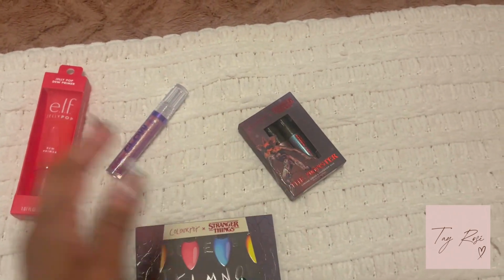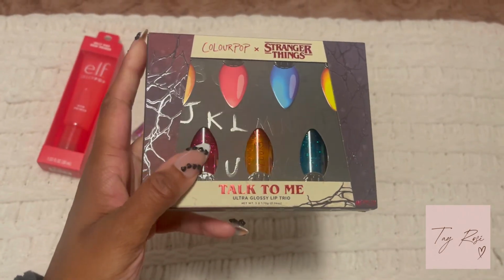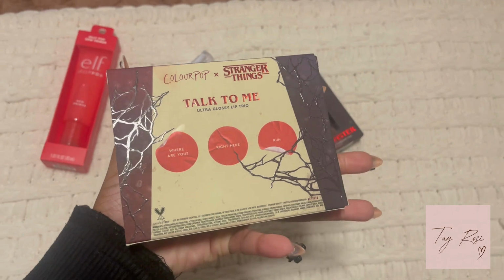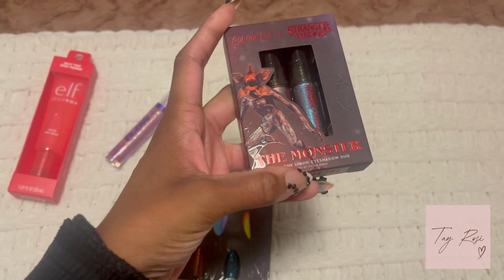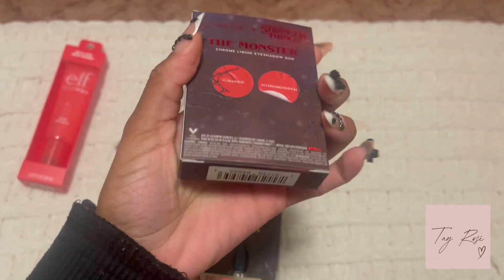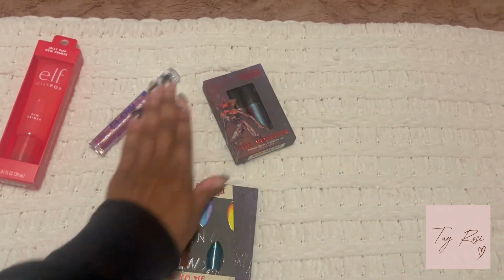And then I got a couple of items from the Stranger Things ColourPop collection. I got this Talk to Me Ultra Glossy Lip Trio, and Where Are You? Right Here Run. And then this is the Monster Chrome Liquid Eyeshadow Duo in Humanoid and Interdimensional. So I'm gonna try these out, and I'm gonna do like a shorts with these as well.